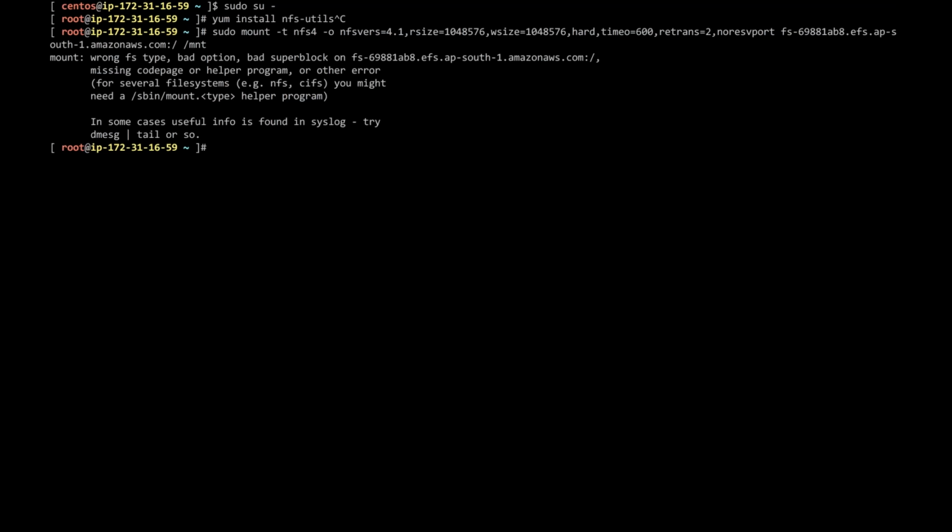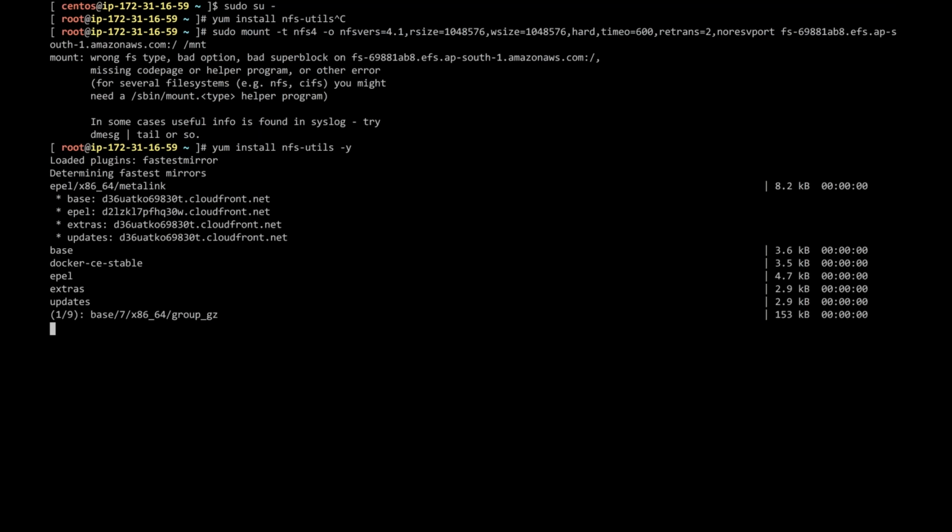You're going to get an error saying you're getting a wrong file system. This is coming because the driver is not installed. So yum install nfs-utils -y. That command you install on the machine to get that particular client.